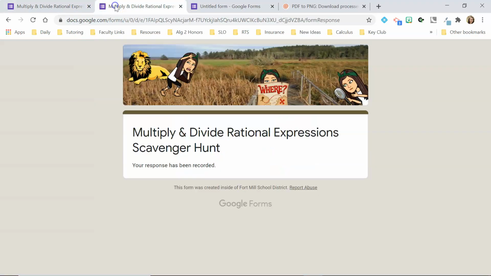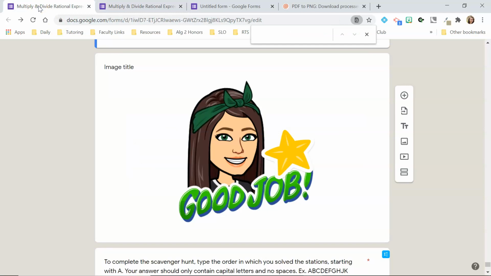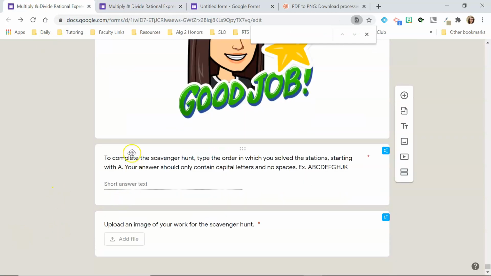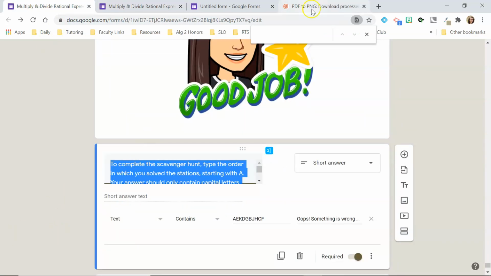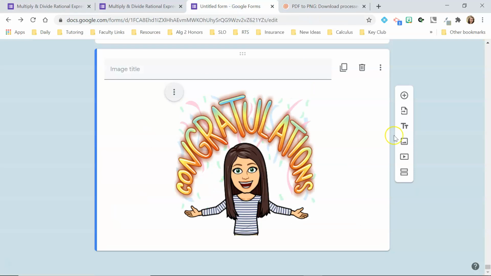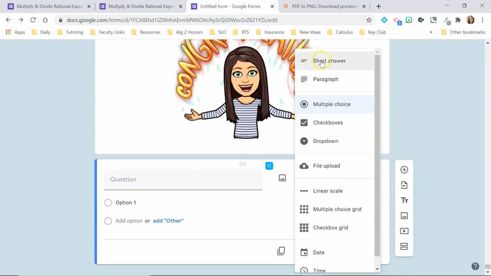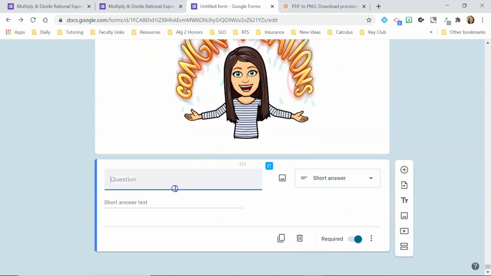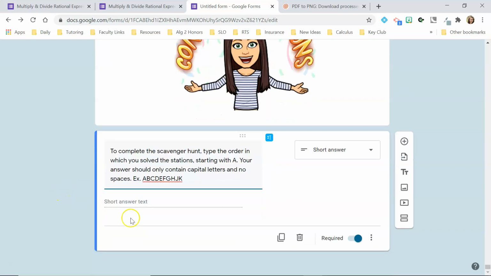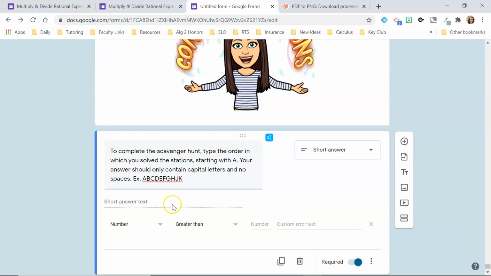All right, so then after that, I just added these questions here on how to complete the scavenger hunt. So I'm going to add a question, and this one is going to be short answer. And then for this one, in order for it to only accept the correct pattern, you need to click the three dots and add a response validation.